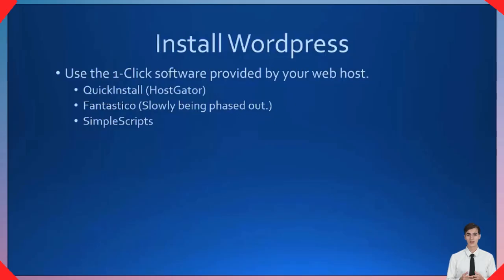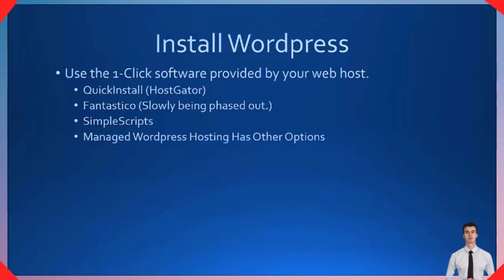If you are hosting on HostGator currently and you go into the cPanel, you're looking for something called quick install now and not Fantastico. If you are on Bluehost, Simple Scripts is a popular one that's used. Some other web hosting companies may use Simple Scripts as well. Both of these tools, you just log in there when you're ready to set up and install WordPress. It's a simple one-click template system, very easy to go through, and we'll guide you through that step. There's more than just one click, but they like to call it one-click install, so you're not having to manually upload files.